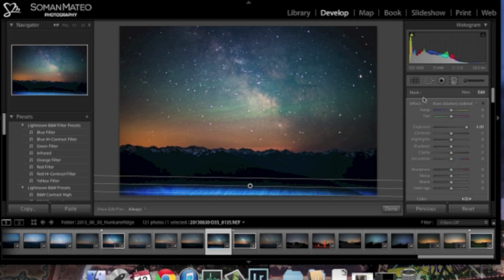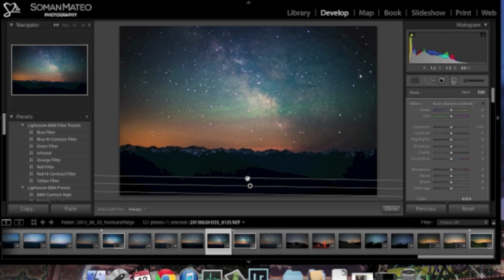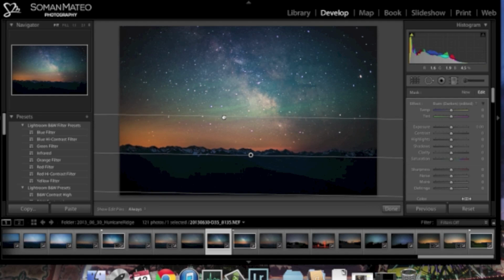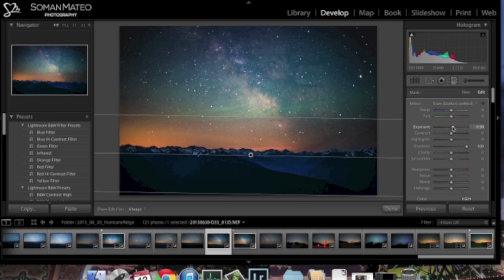If you double tap on effect, it's supposed to null out any changes over here. Before, the exposure was a little too high, so I just double tap effect and it's back to 0. Alright, so I'm going to make a little filter here. I'm going to bump up the shadows for the filter so that it's pretty much affecting only the mountain areas. I'm also going to increase the exposure a little bit right over there.